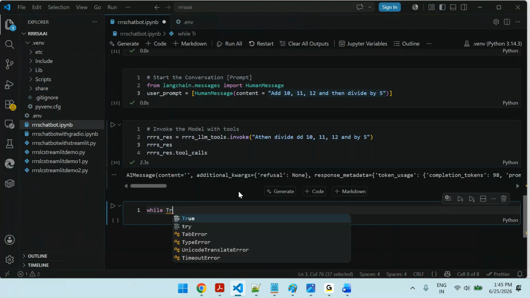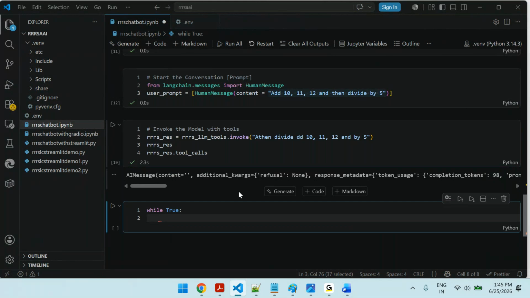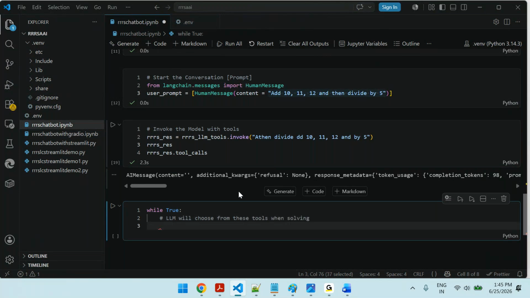While true, this is the fixed coding here. The LLM will choose from these tools when solving, right?